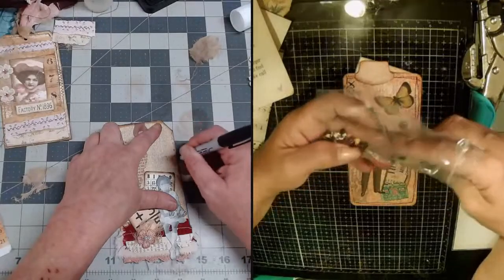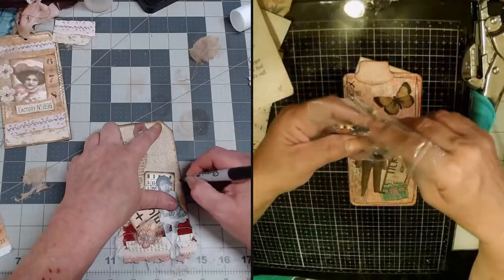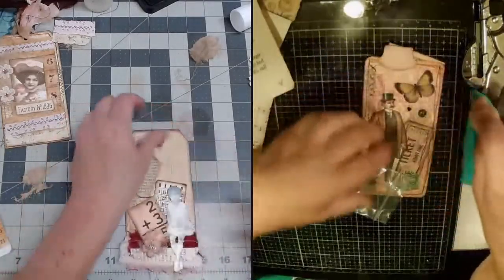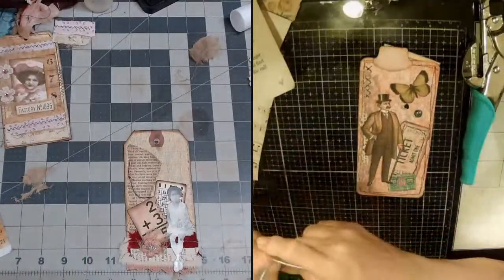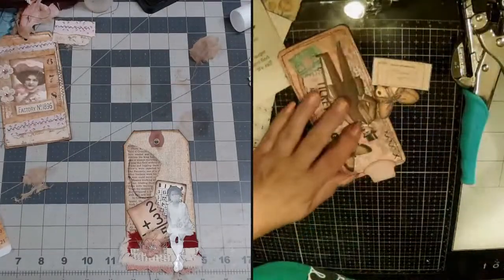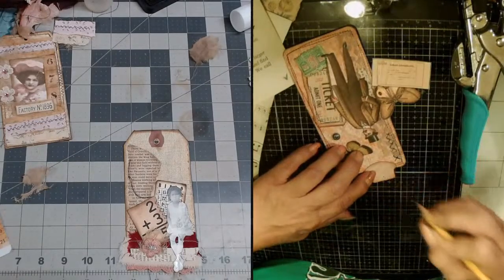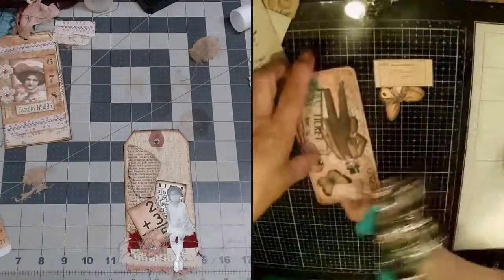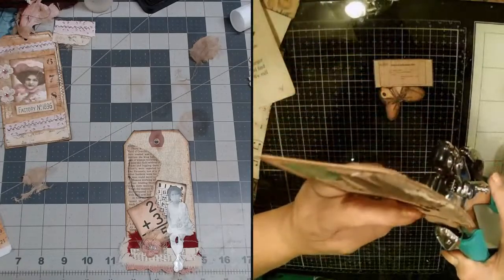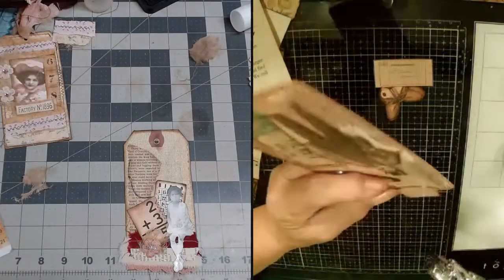Okay. Let me find an eyelet that I want to use. Machine. The bobbin's out, and I'm not going to do it. I'll just use black. I need a pen. Do a black eyelet. And I'll put it right here in the center. That'll work. All right. I could have got nothing out but a blue pen. Isn't that something? And my ink pen, I'm looking at everything. Oh my God, girl.